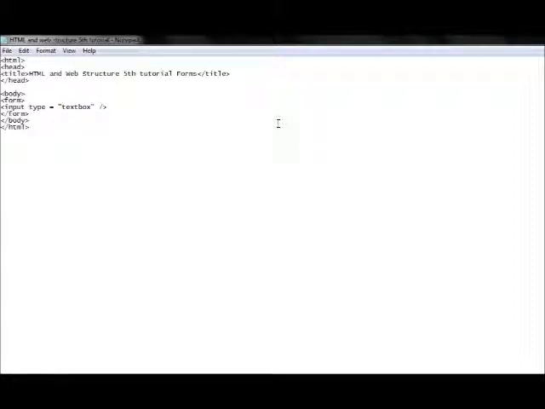So for example, if you want to name your text box, you just say name equals, let's say, input. It's an input. Its name is input, and when you submit, which I'll show you in a minute, this will be represented in your URL box where you have your web browser.